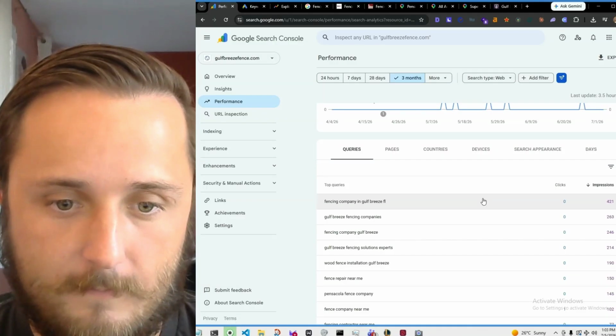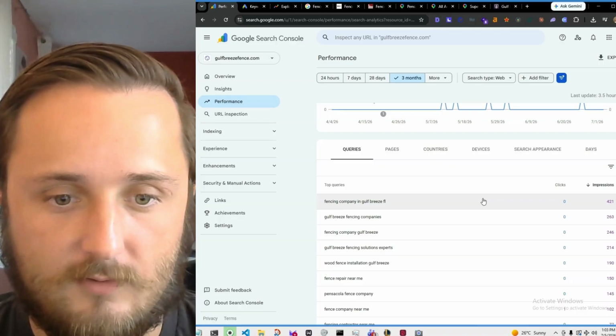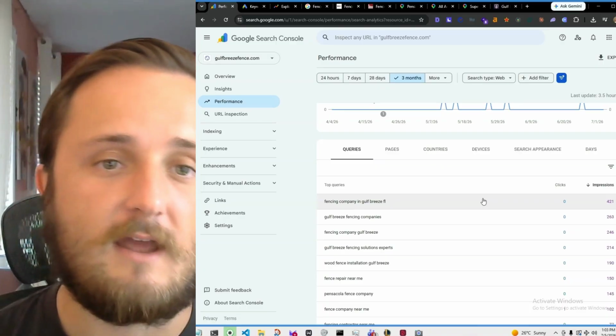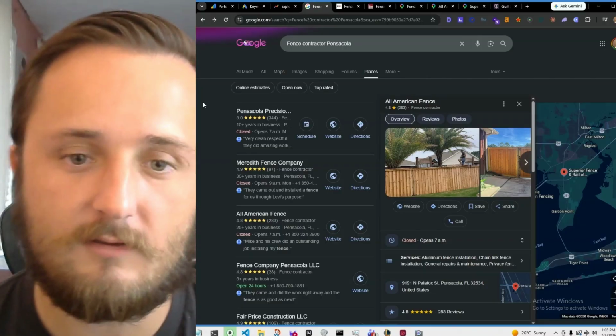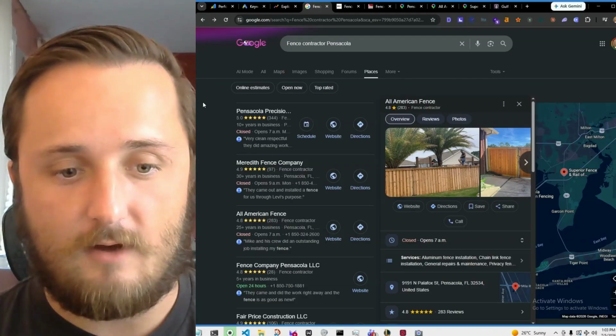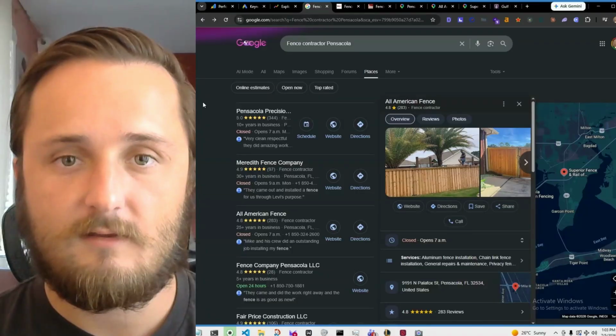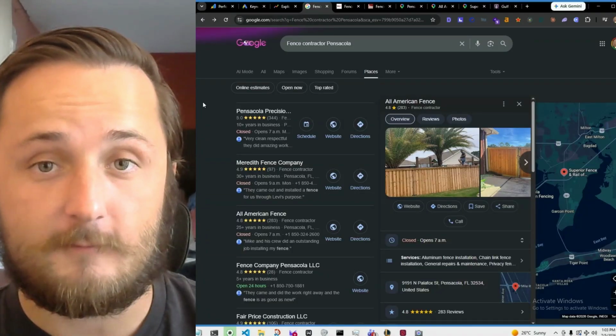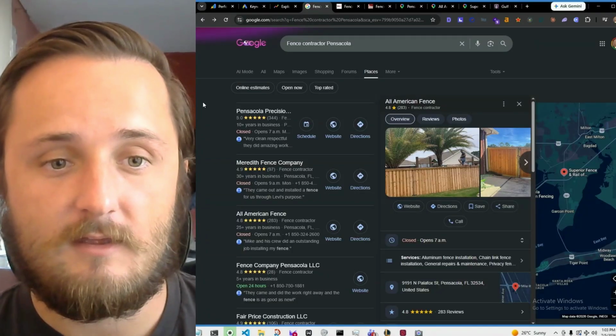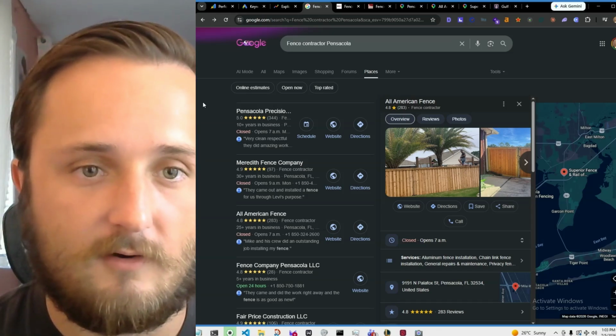And so the top level keyword I would target is going to be fence company. Now, sometimes this isn't always the keyword you want to target that comes out that easy to understand. Sometimes it takes a little bit more digging. But for this specific niche in this specific industry, this is the keyword I would like to target.